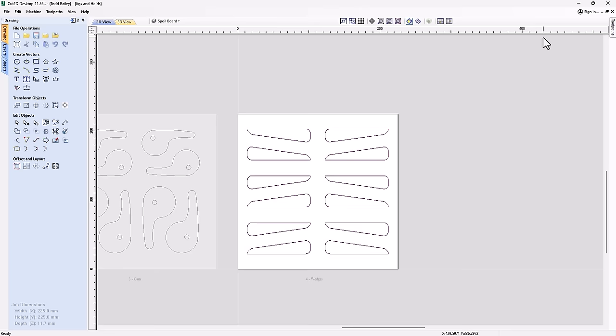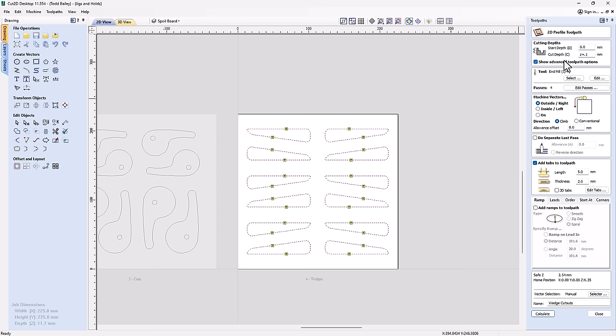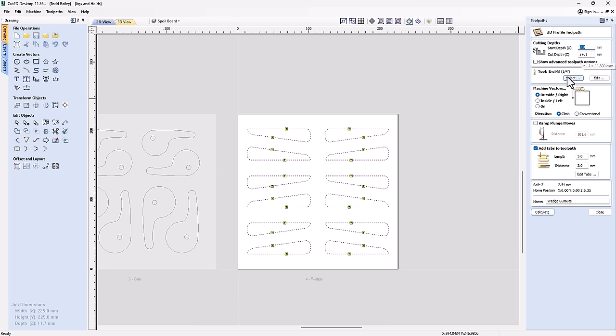So let's take a look at our toolpath tab again. Again, it's a one toolpath wonder. We can double click on that. Same as before, we're going to hide our advanced toolpath options, but we've got a start depth of 0. We're going to go down our material thickness plus a little bit. We're going to use that same tool as we did before, which is great. Outside, we added in some tabs.